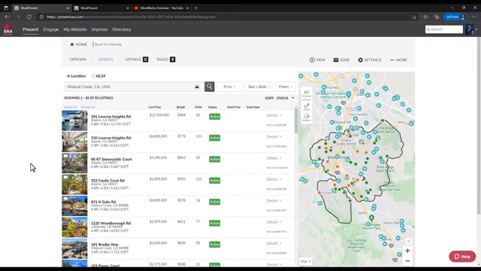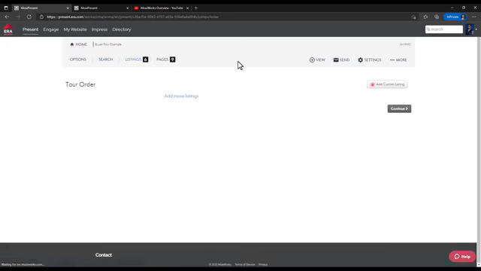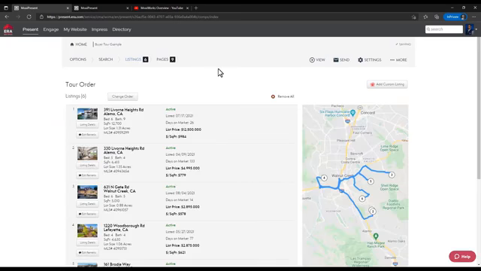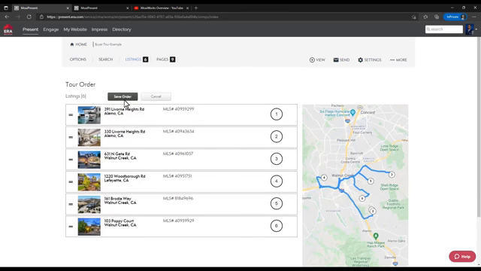And again, just like with a seller presentation, if you know what properties you want to include, grab them from the MLS and copy and paste those numbers. In this example, I'm just going to select some at random so you can see what happens. We'll go on to our listings page. And on our listings page is where we can sort the order of how we would go visit these properties. And actually, this isn't in too bad an order, but I'm going to go ahead and select change order just so you can see what you can do. So I'm going to swap a couple of the properties, and you can see that update in real time. Maybe I want to go in the exact opposite order.